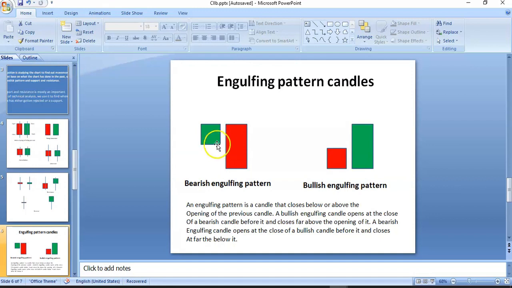Okay, so this is the current direction of the market, which is the bullish market, and you see a red candle here. It means the bear is engulfing it. Here is a green candle and you see a red candle. Here is a red candle and you see a green candle above it. That means the bulls are engulfing the bearish market.